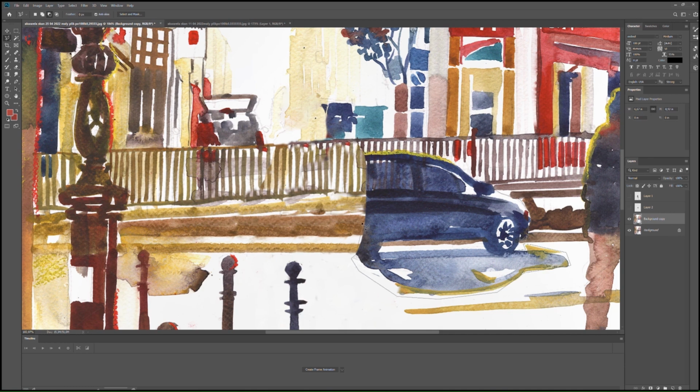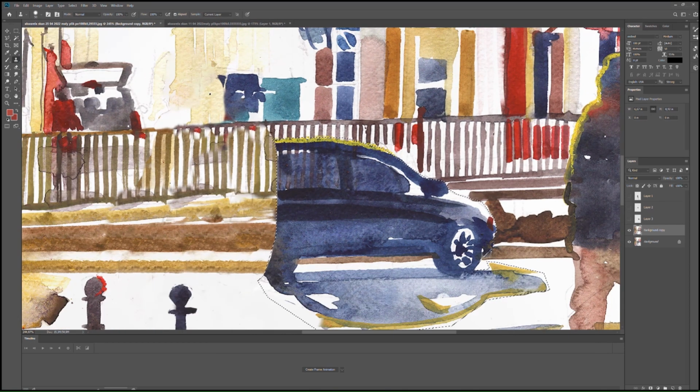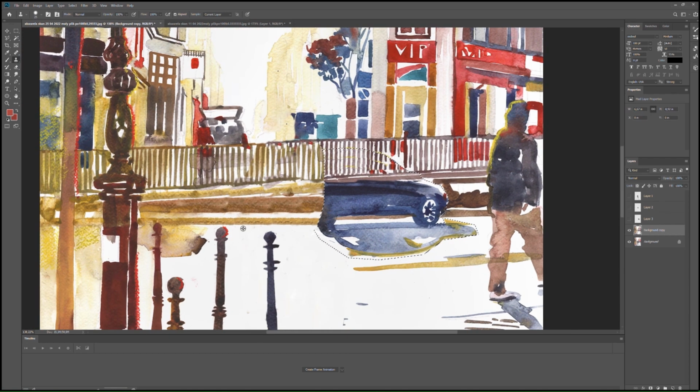Oops, I forgot to cut the car from the old work. Okay, I'm doing it, adjusting the background under the car.